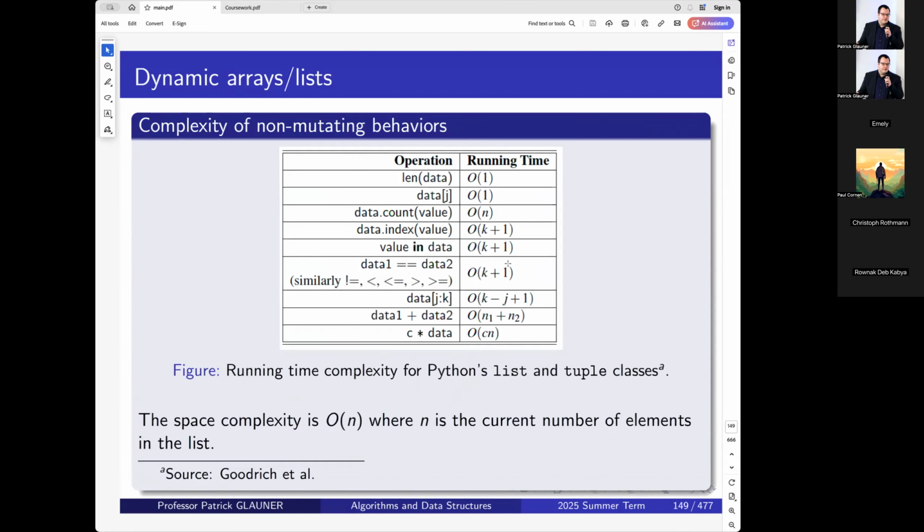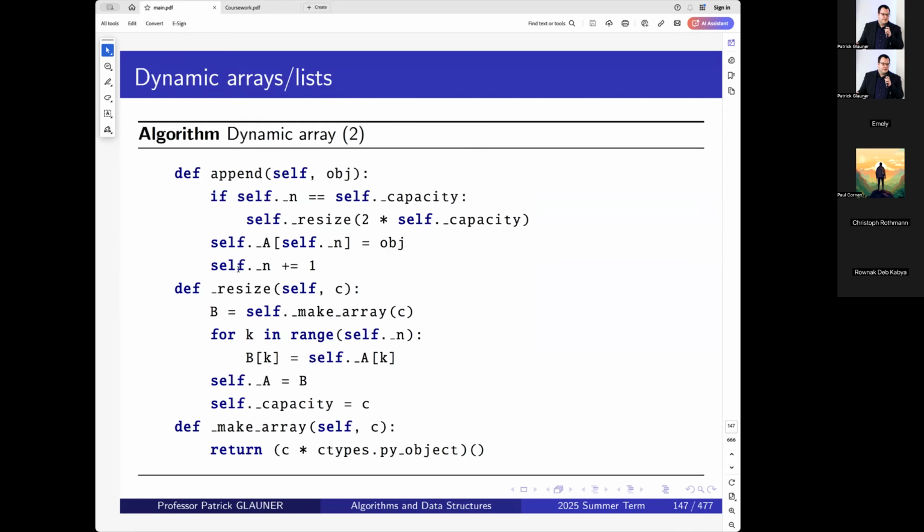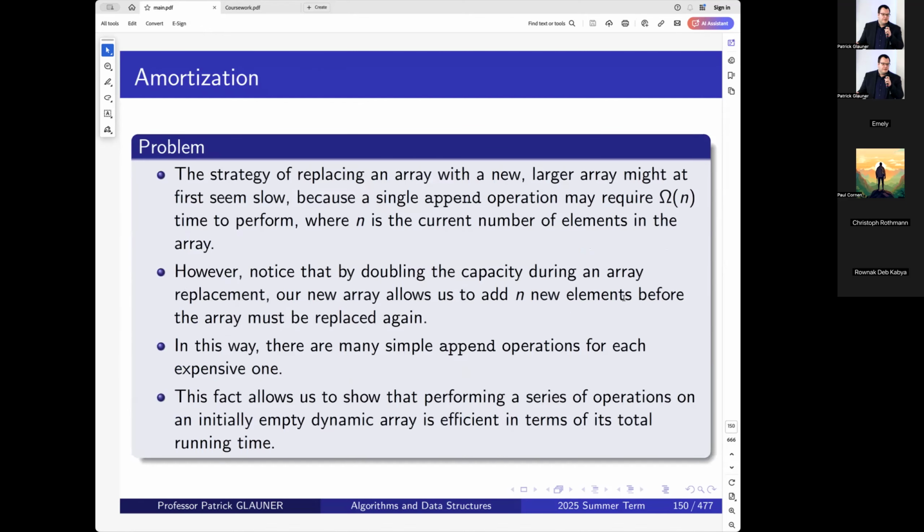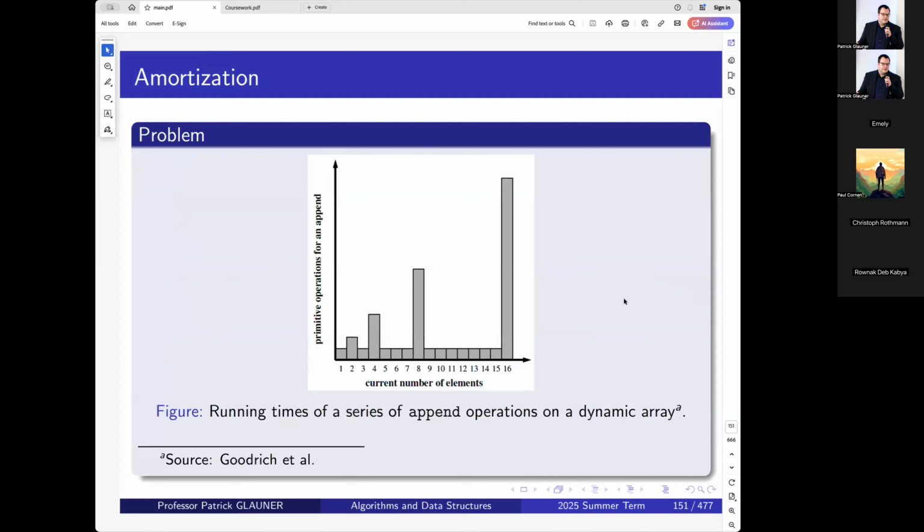But with our implementation, our appending is O of n, because that worst case may happen, and we only care about the worst case so far in our O of n. But it turns out that worst case is not happening that often.